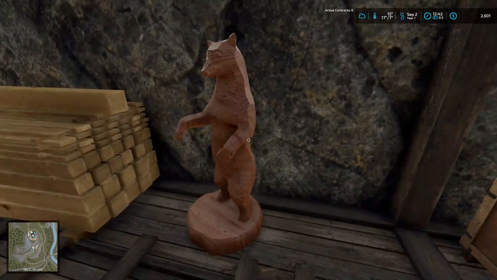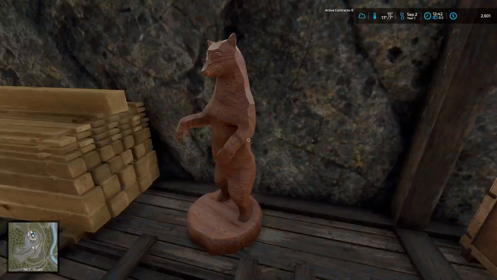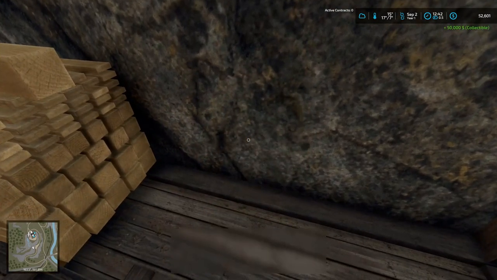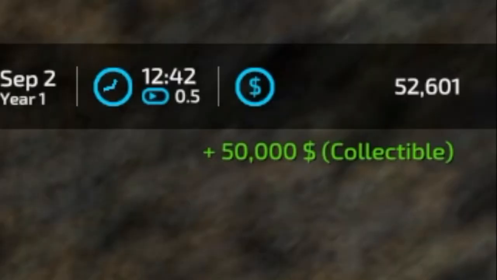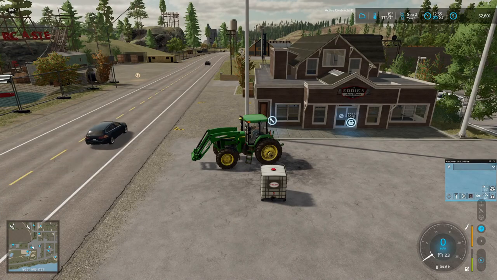Uh-oh. Why is my stuff not working? Let me go function and then F12. HUD display is on. I'm going to take this off and close this. Well, it's not showing it, but this is a collectible. It's a $50,000 collectible, okay? I'm locked. The thing down there is blurred, and I'm locked. I can't do nothing. Can't tab. Mouse quit working. I'm pausing. All right, we're going to try this again, folks.